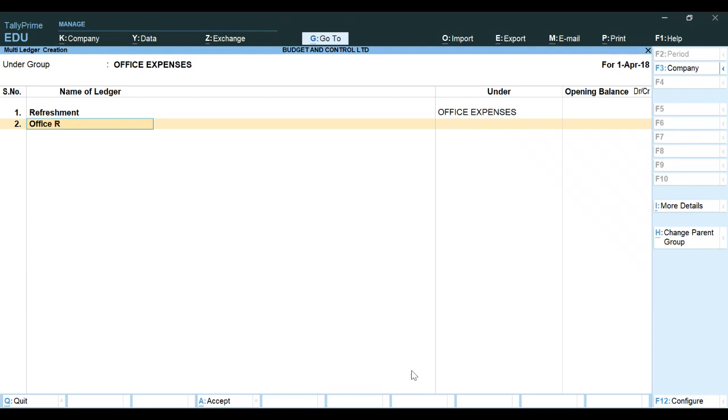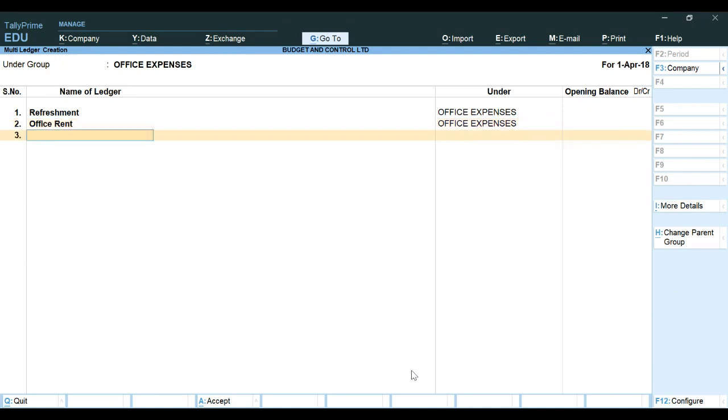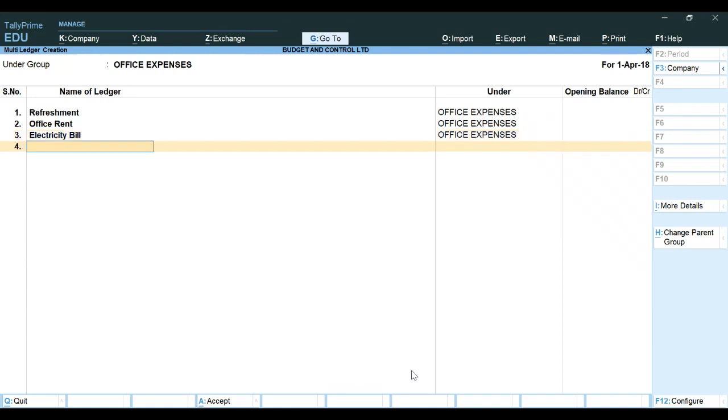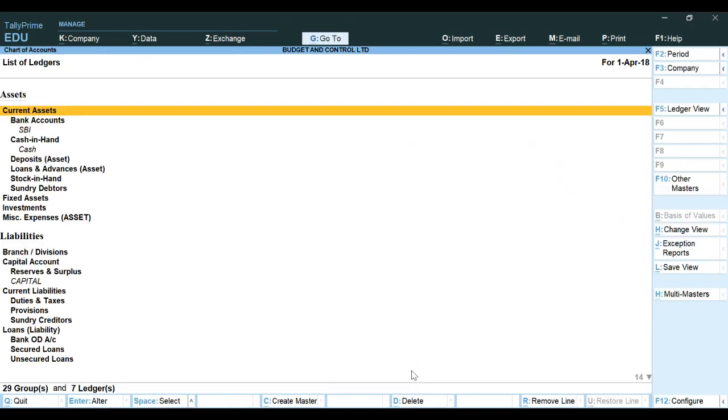Very interestingly, when I press enter, it automatically takes office expenses, as we have considered office expenses under group. Later on, electricity bill also comes under office expenses. So we have already prepared three ledgers under the office expenses group.